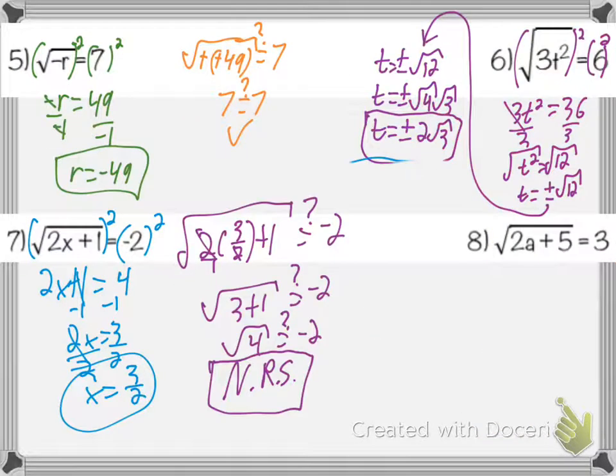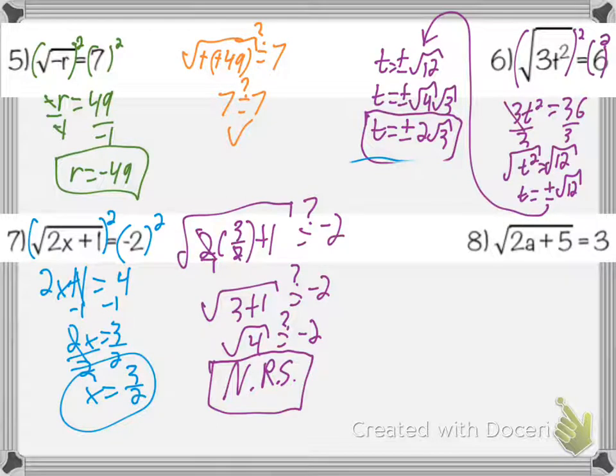So when we have an entire radical equaling a negative number like we had here on number 7, that's going to be an issue for us. We're going to say, oh, there's actually no solution. We want to work out what the solution would have been, but we say, oh, that's actually an extraneous solution. It's an extra one that didn't actually work out. So that's just important to keep watch of there.